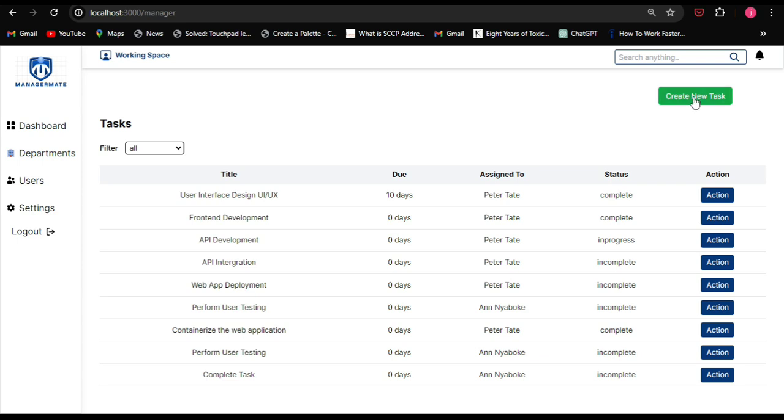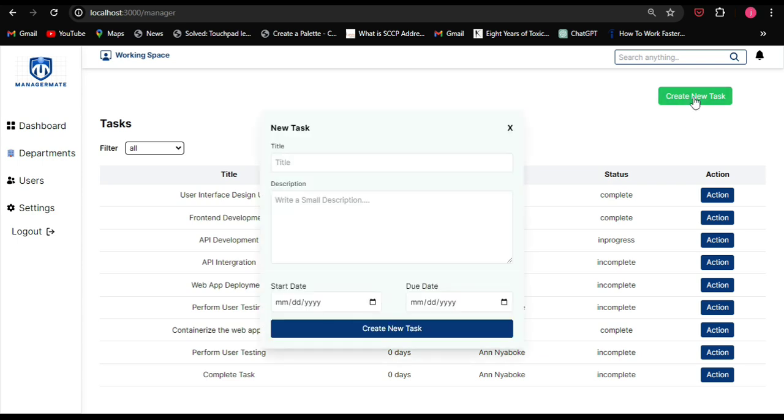The manager can also create a new task. So I will create a new task.